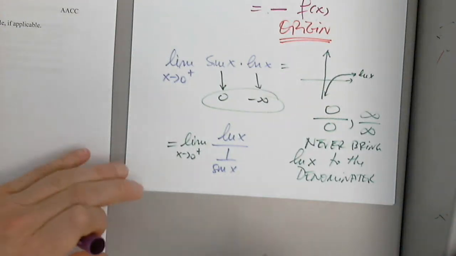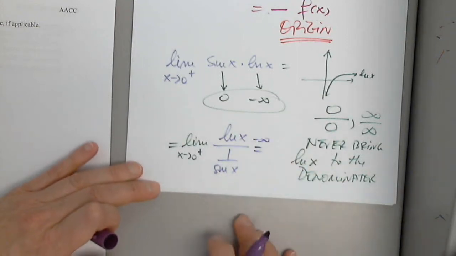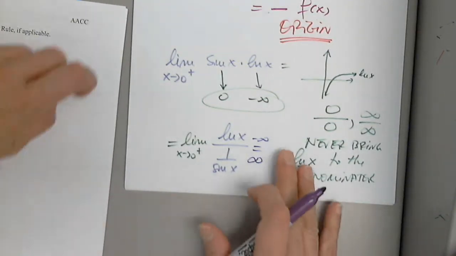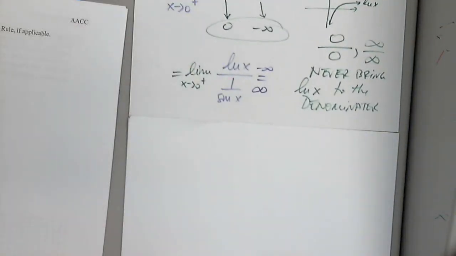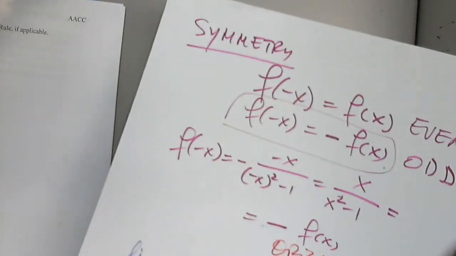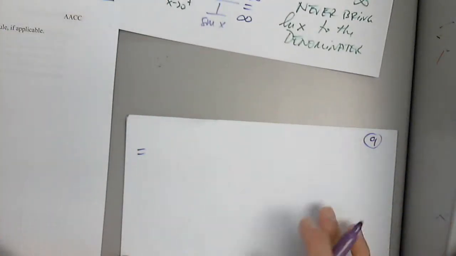Good. So now we try again. The numerator doesn't change. It still goes to negative infinity. But what about 1 over 0 from the right? Yes. Okay, now this I can differentiate. I really don't like to differentiate 1 over sine, but I have another function, another trig function. So this was page 8. That is 1 over sine. And I want to work with that.